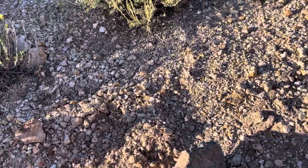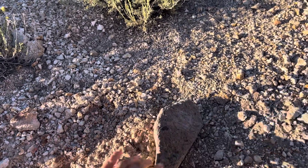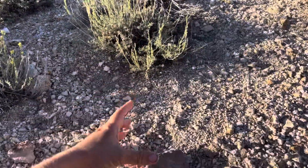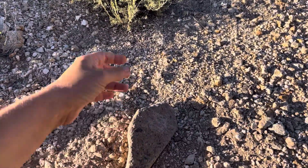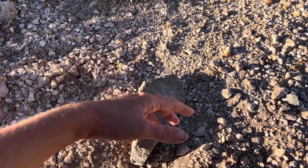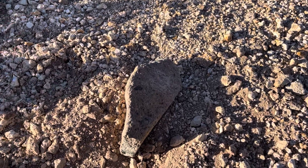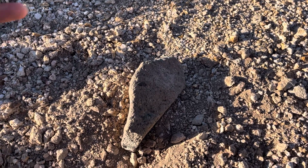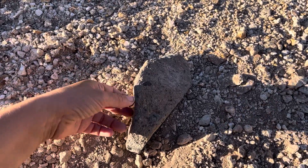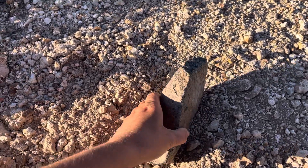For anyone that's new, the Featured Friday goes like this: I show you some feature — a rock, something else in the field, a big view — I point out something and I say, tell me what that is. You make a guess and put it in the comments. Towards the end of the video I'll tell you a little more information about what we have. It's a fun challenge to try to guess, so if you want to play along, throw your comment in as a guess. You can always add a new comment later because I will give hints.